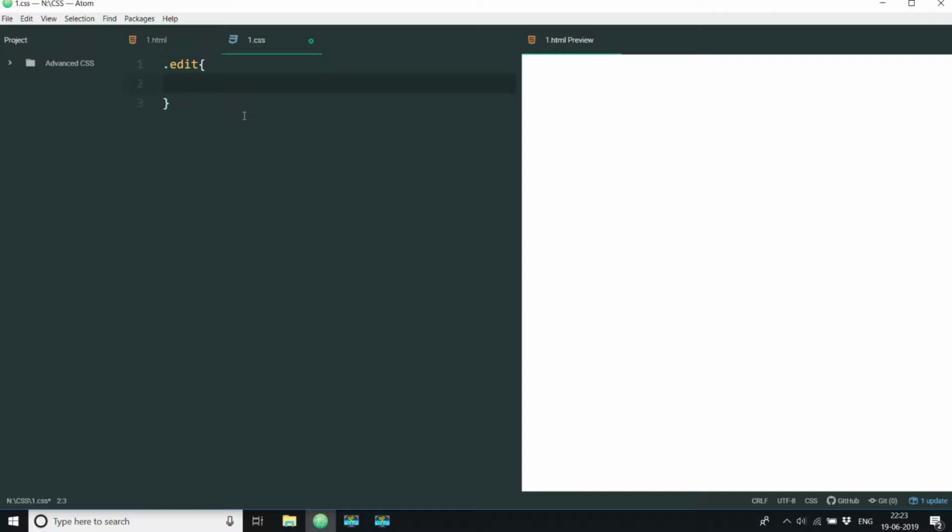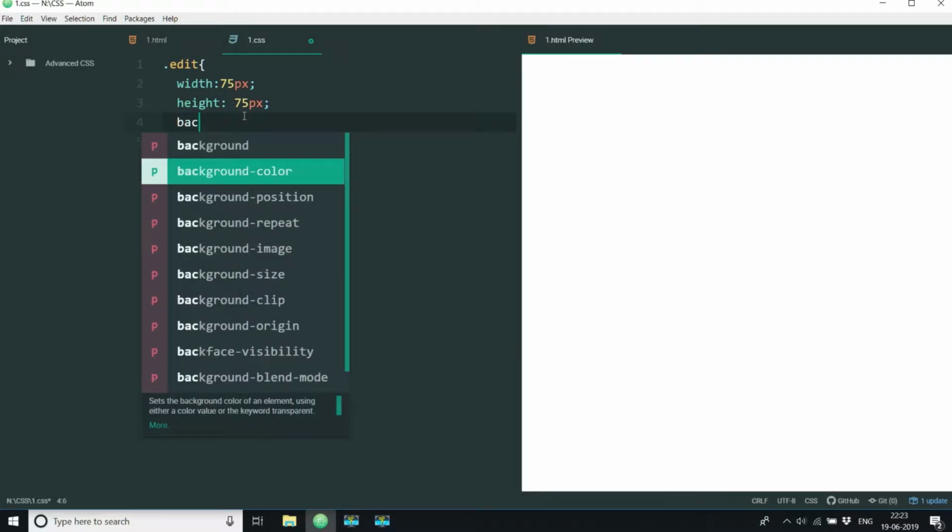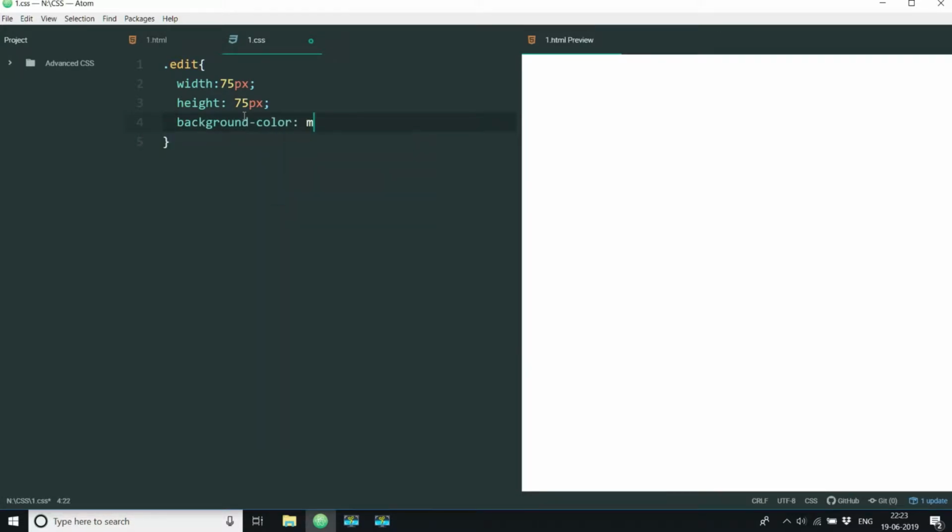So here I'm just saying, first, width is equal to 75 pixel, height is equal to 75 pixel, background color like cousin, border equal to 1 pixel solid.